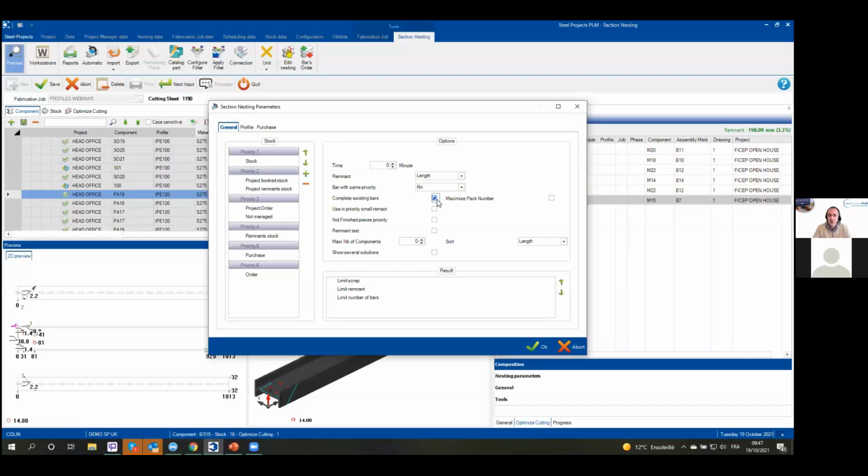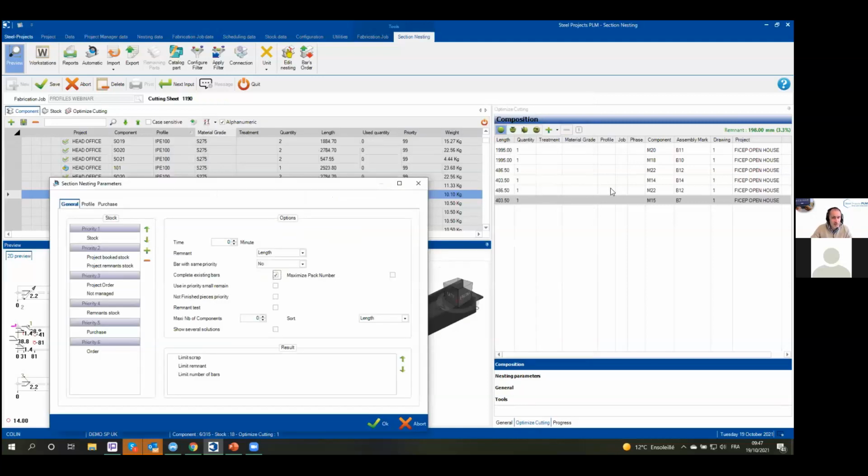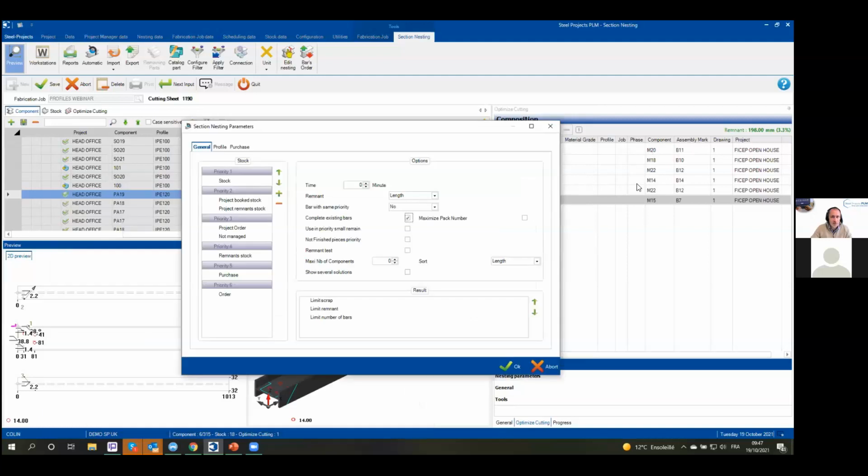The software will pick some other PCs you've got in other projects to nest them inside and to complete the bar. It will also allow, if you tick this box, to complete some manual bar you've nested. If you nest some manual bar and you've got some remnant left, it will complete the bars automatically with some PCs.